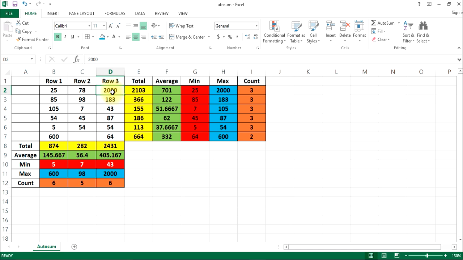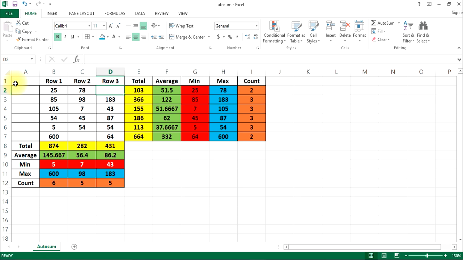Now let's go to row 3. So if I delete 2000, let's just say I just delete it. As you can see, our total changes, our average changes, our min did not change, but our max changed because at that time 2000 was the highest number. So the next highest number in that particular group is 183.